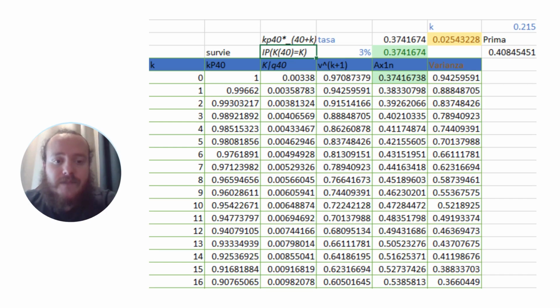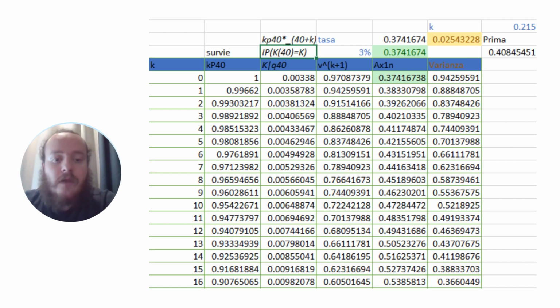Now in this slide, we see that K represents the future lifetime spanning from birth, age 0, to age 60. Now, when calculating the probability that an individual at age 40 will survive for K more years, it's quite straightforward. We simply subtract the likelihood of a 40-year-old passing away within that time frame from 1. To determine the probability that K at age 40 equals K, we multiply Kp40 by Q40 plus K. Think of it as a probability mass function where the sum of this column adds up to 1 as it should.